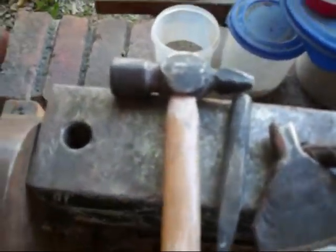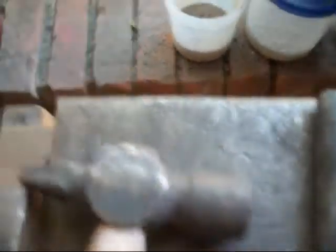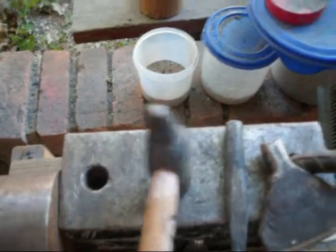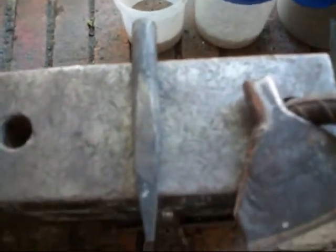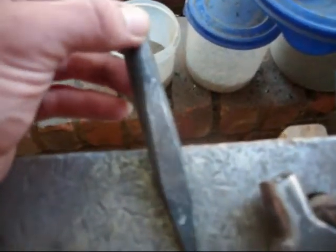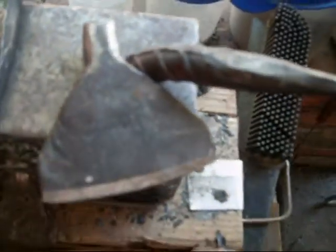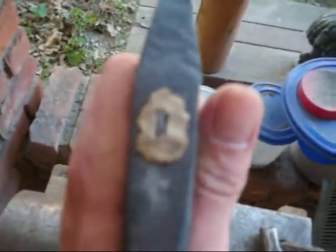Another tool here - I turned a small little ball-peen hammer into a sort of a clipping hammer. It's got a nice rounded face, so I use that sort of as a rounding hammer. It's under one pound, so good for making small stuff like what I make. And for punching hammer eyes on top tools, I made this punch out of an old tire iron. Just drew it down square, and then turned it oval up top, so it'll give you a nice even hole for any top tool that you make.